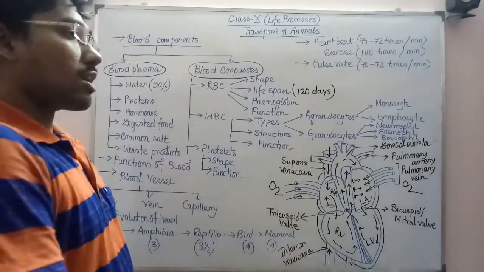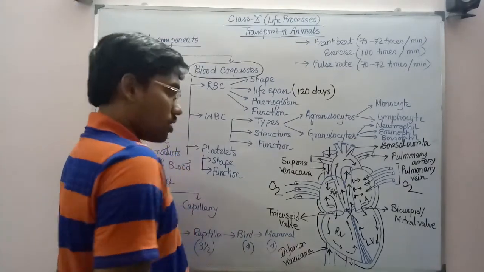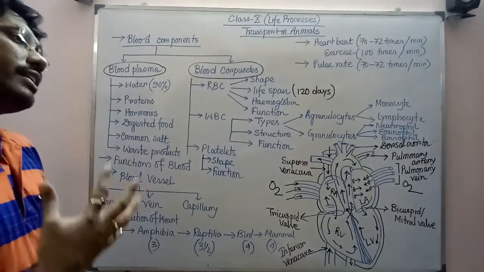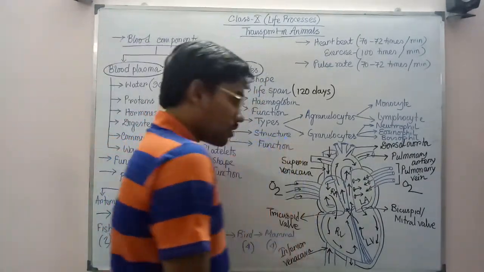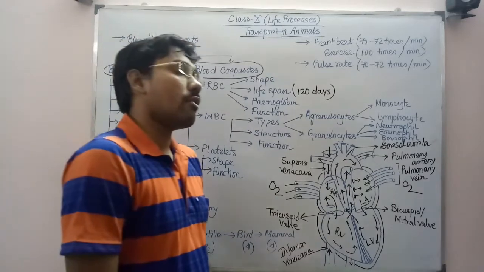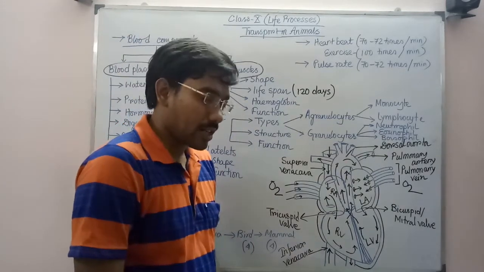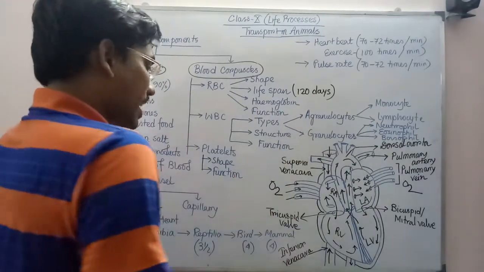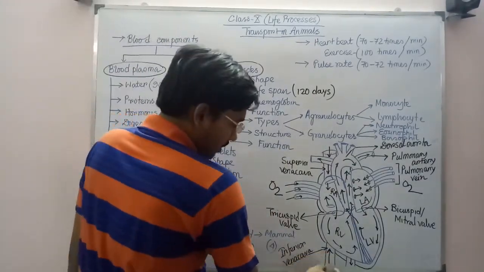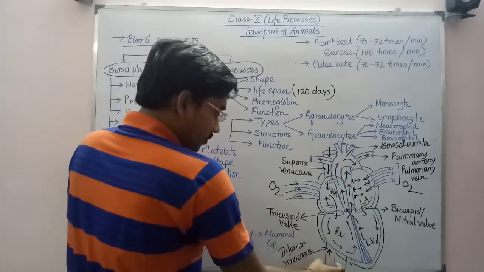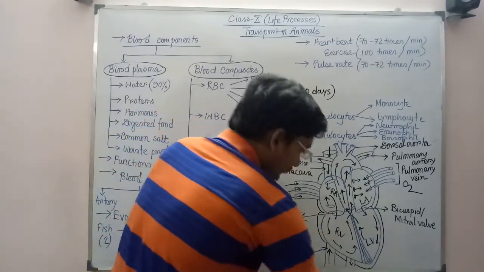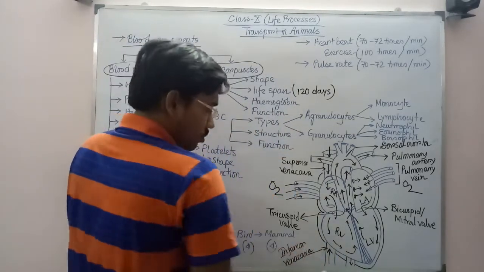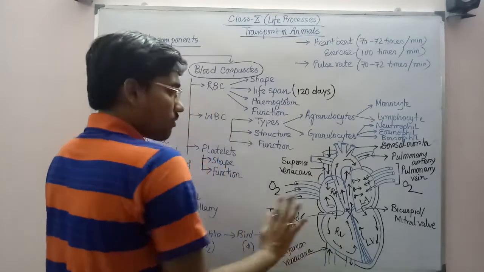Now the point is how the carbon dioxide is coming to the heart. Next, from various kinds of body tissues, various veins are carrying the carbon dioxide containing blood. From the lower body parts, all of the veins that are carrying the carbon dioxide containing blood are getting accumulated into a broader tube that is commonly known as the inferior vena cava. This is the inferior vena cava. So in this inferior vena cava, various veins from downward have come and associated with each other, forming this tube, the inferior vena cava.